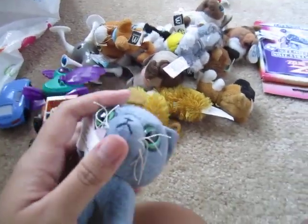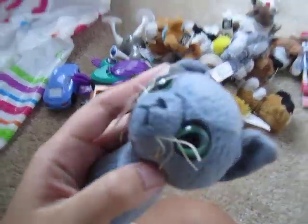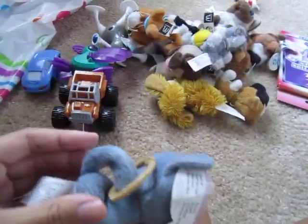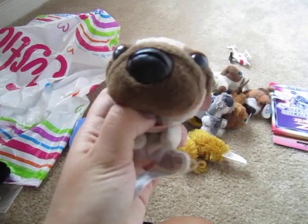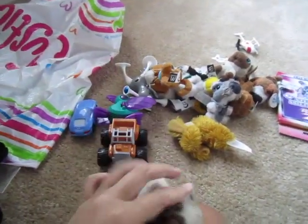This is the Russian Blue — that's its picture, and it's a cute color. And this is how the keychains work: you take the collar off and then there's a clasp. This is the Boxer. This is the Pug — this is my very first one, and it's so adorable, I love this one.